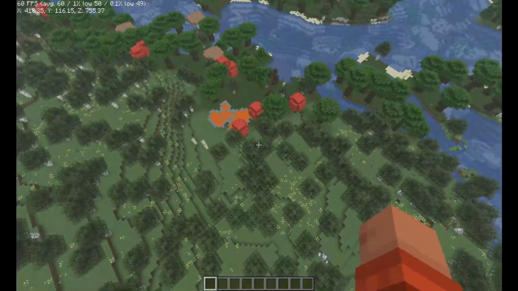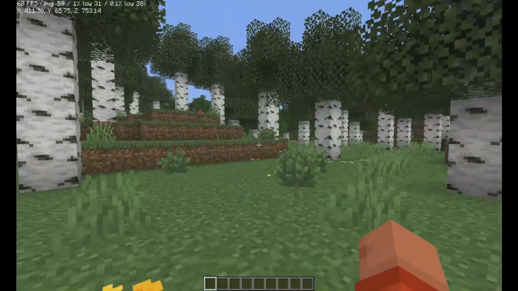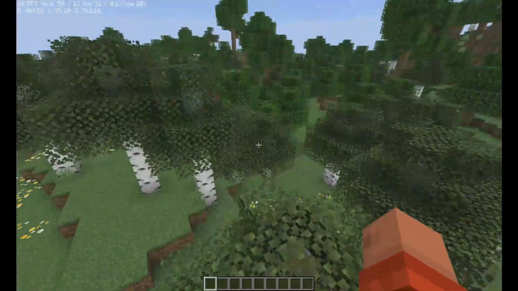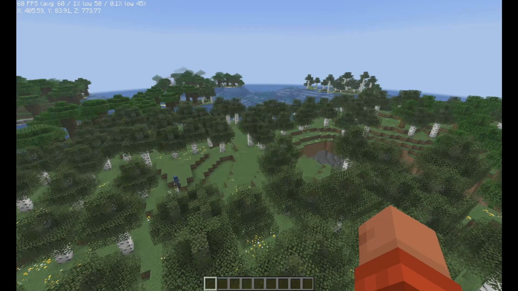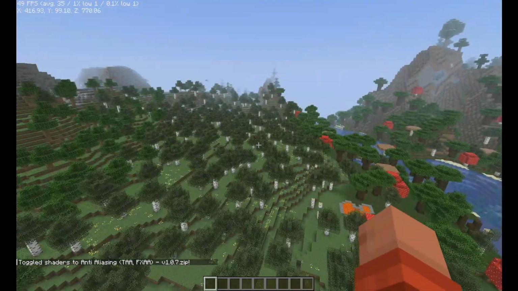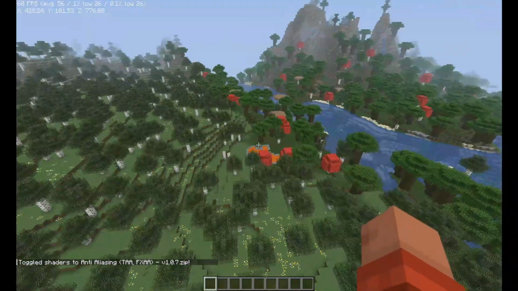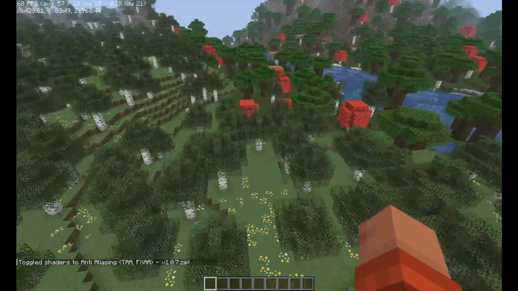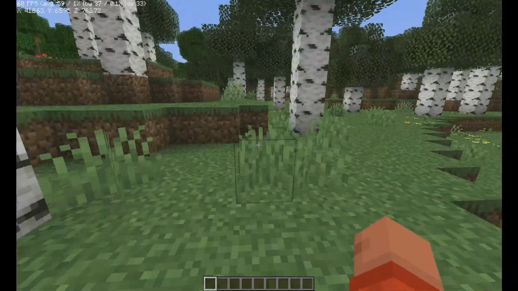Okay. And yeah, it actually runs perfectly fine. Yeah. And see-through leaves is kind of a hardcore thing. See-through leaves plus anti-aliasing equals, see here. Okay. Yeah, it's actually runnable.